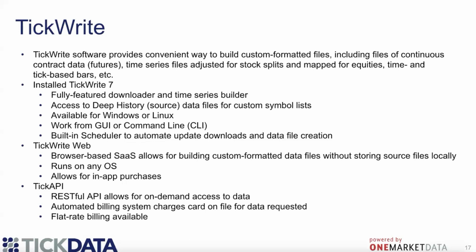And finally, Tick API. As I said, a RESTful API that allows for on-demand programmatic access to the data. We set up an automated billing system. You put a card on file, and it'll charge you monthly for data being used. And if you are using large amounts of data and want to be billed flat rate on an annual basis, we can do that as well.